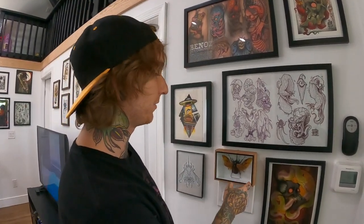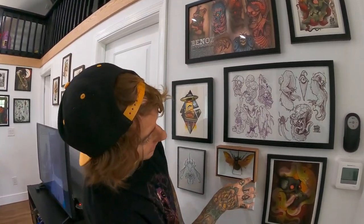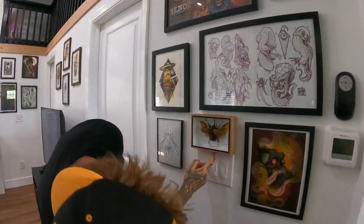Took like 3 months to get here, and it came with the weirdest smell. Emily thought it was formaldehyde, but it was actually just a mothball. You can see it's a little bit of residue in the corner. So I had to open it up, cut out the mothball, and we put a strawberry air freshener behind it because it did have a bad odor at first, and it was just mothballs. So it smelled like an old person's house. It wasn't that bad, but Emily hated it.